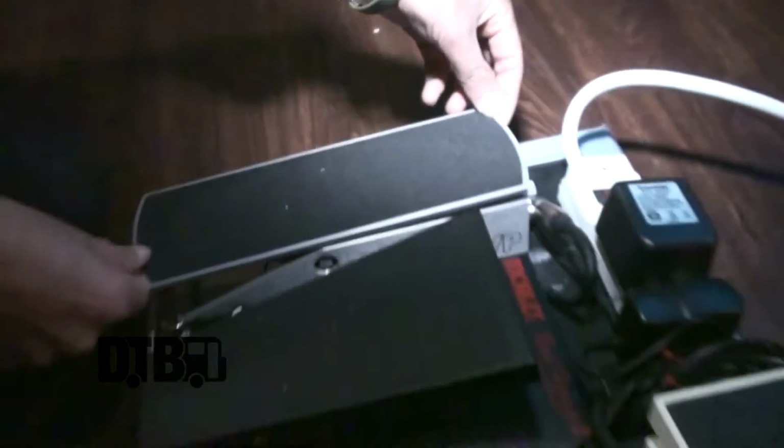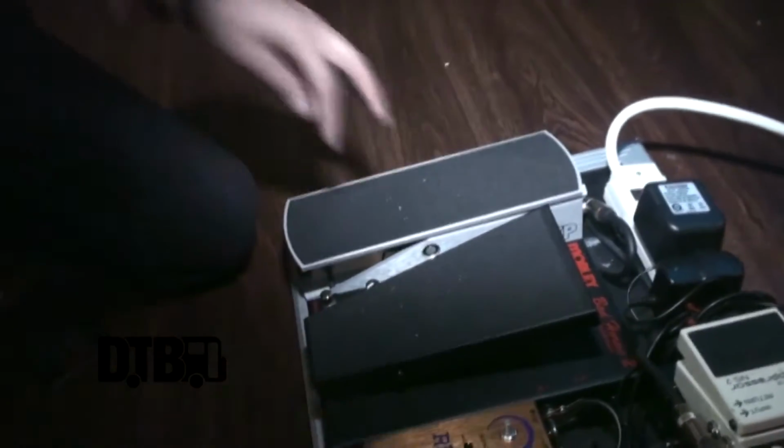Yeah, and I have this volume pedal, just for swells and stuff like that. If I just want to cut everything at once, that's running after all this stuff. So that's the pedalboard there.